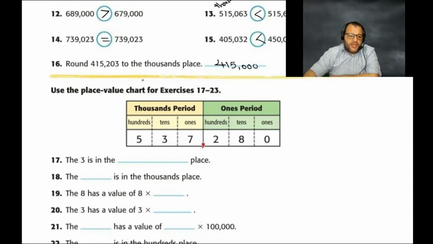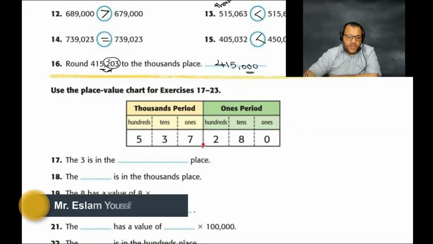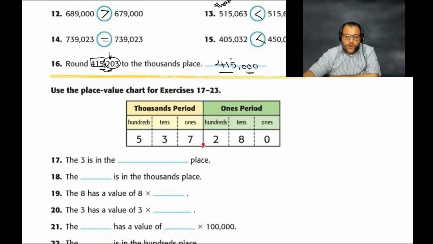Add the first and underline the digit in the thousand place. Then look at the right, there are three digits, so we replace them with three zeros. The digits to the right are small, so 415 will not be changed by anything. Just write 415 as it is without any change.